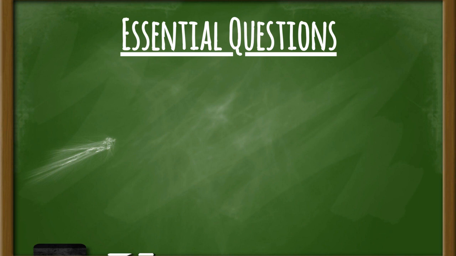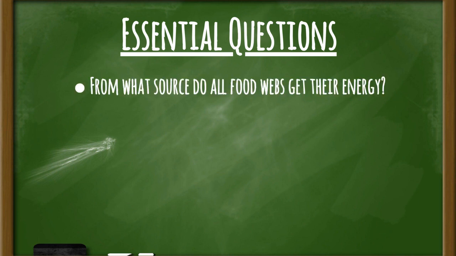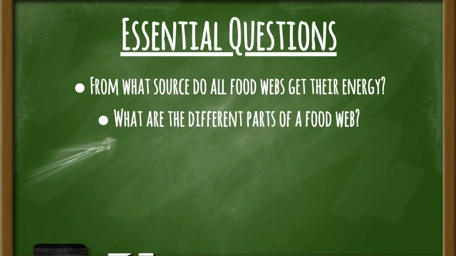Let's go over our essential questions for today. Listen as I read the first one. From what source do all food webs get their energy? The second one. What are the different parts of a food web? Read that one with me. What are the different parts of a food web?